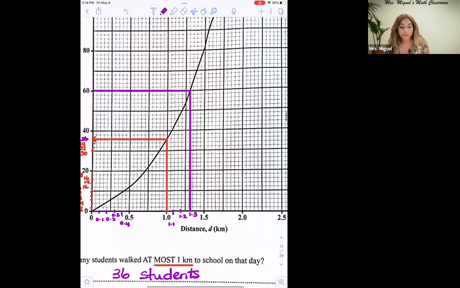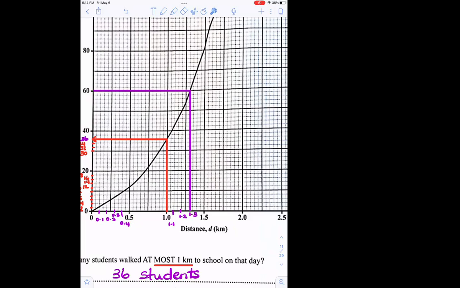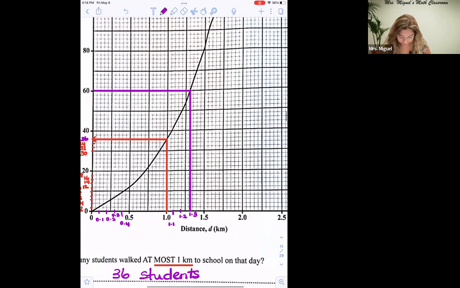So we need to know how to read the scales. If this here is 0.5 and we have 10 small divisions in between, it means that 2 small blocks represent 0.1. And it is a level of accuracy they are looking for. So the median is 1.3. Did you all get that? Yes, Miss. All right, so let's write that down. 1.3 kilometers. And here we would score 1 mark.